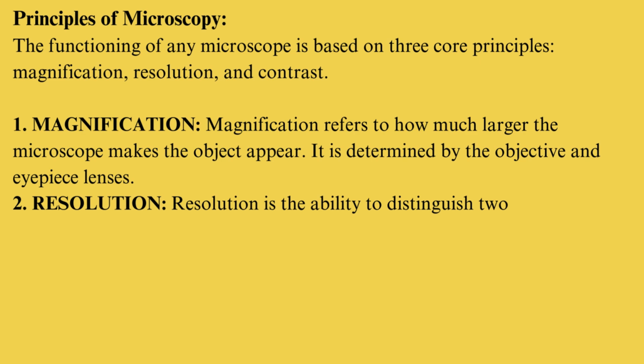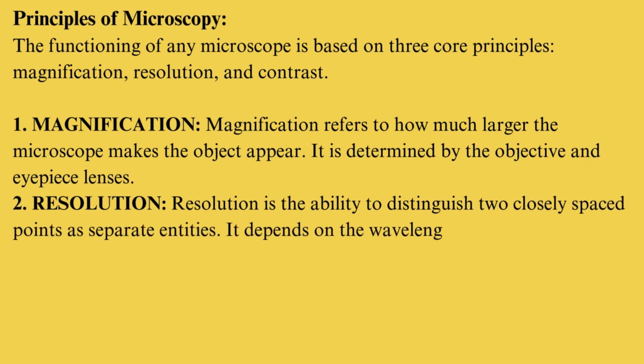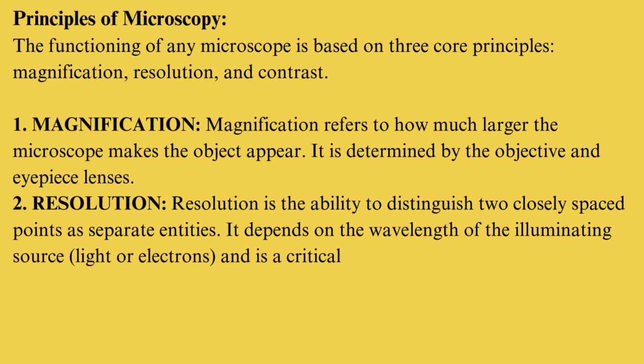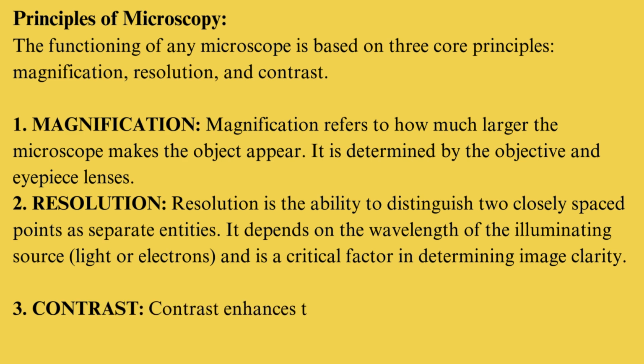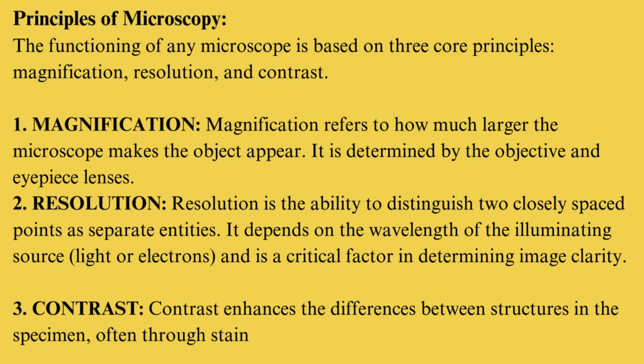Resolution. Resolution is the ability to distinguish two closely spaced points as separate entities. It depends on the wavelength of the illuminating source, light or electrons, and is a critical factor in determining image clarity. Contrast. Contrast enhances the differences between structures in the specimen, often through staining or the use of different optical techniques.